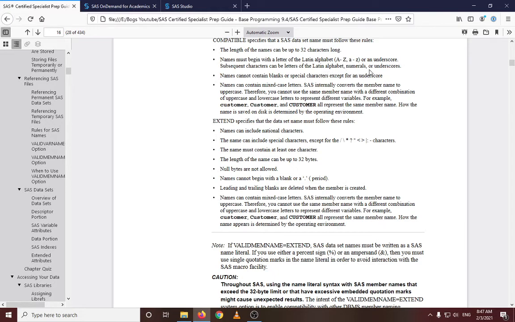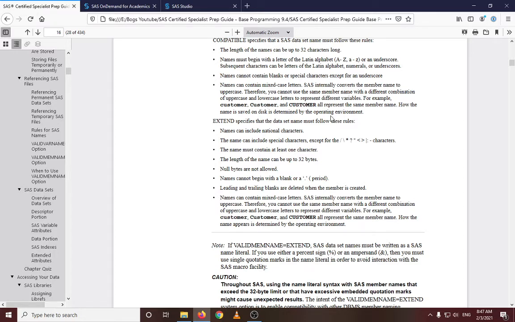So the usual A to Z at the beginning, or an underscore. Names cannot contain blanks or special characters except for an underscore. Names can contain mixed case letters, and SAS internally converts the member name to uppercase. Therefore, you cannot use the same member name with different combinations of uppercase and lowercase letters to represent different datasets.